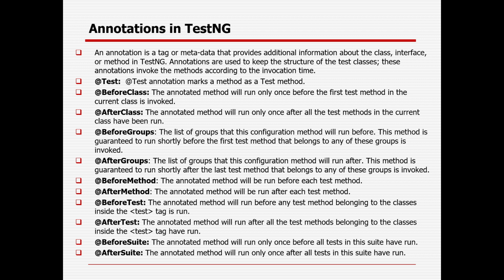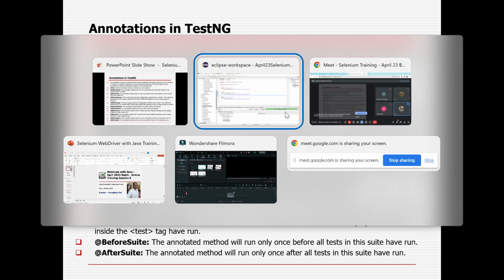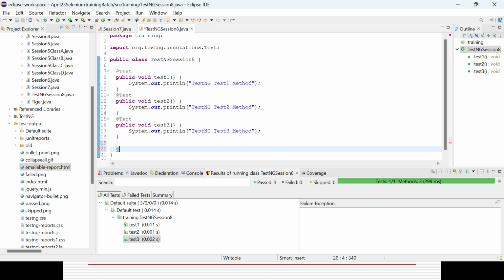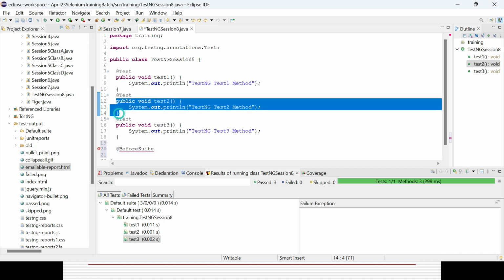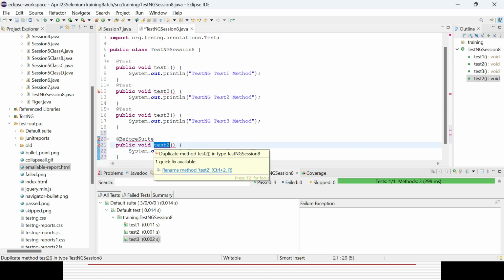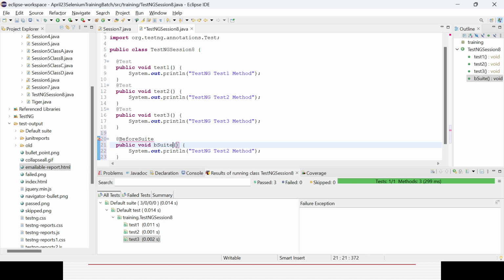You can add it. At a later point of time you will get to know the importance of these things. So I can add all this stuff here. Suppose I say @BeforeSuite, that is the annotation. Then how will I write it? I need to create a method, public void beforeSuite, and here I mention the BeforeSuite annotation. Okay, so that is the way.